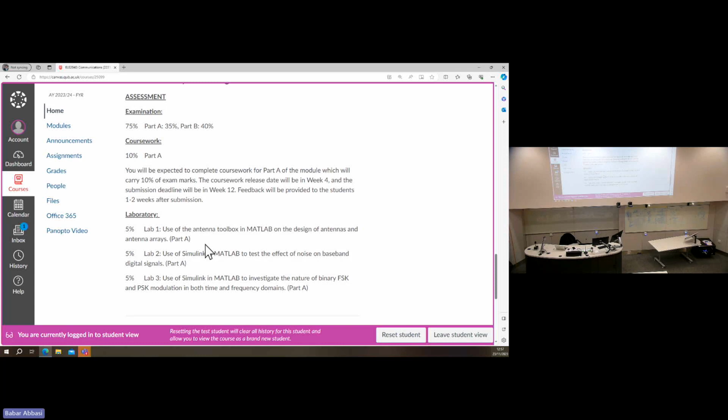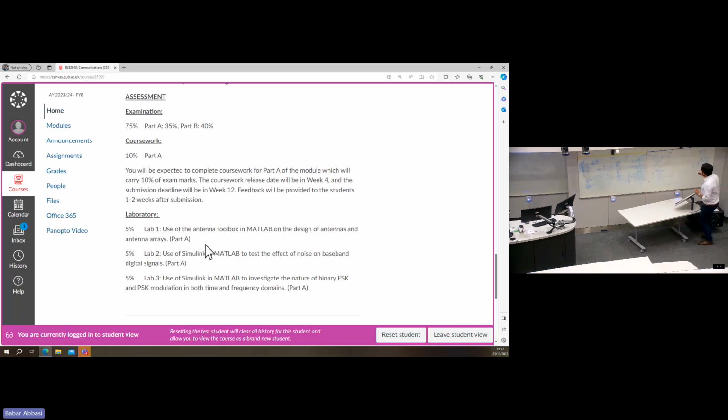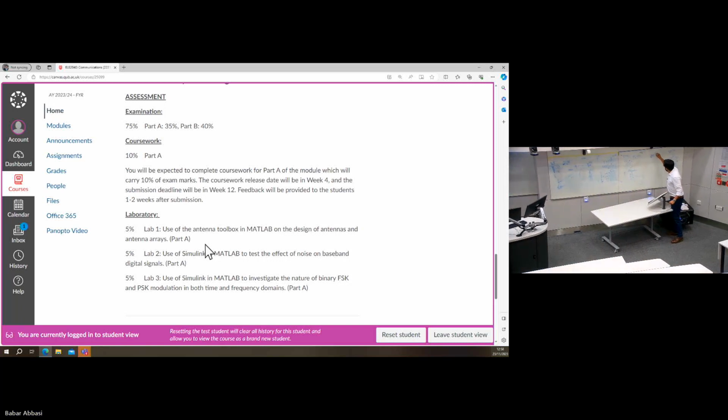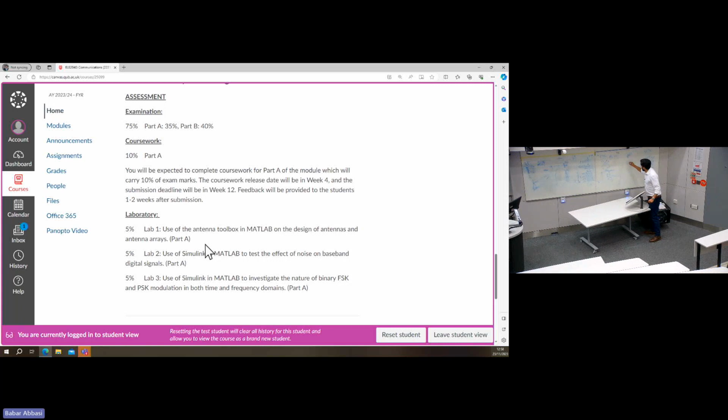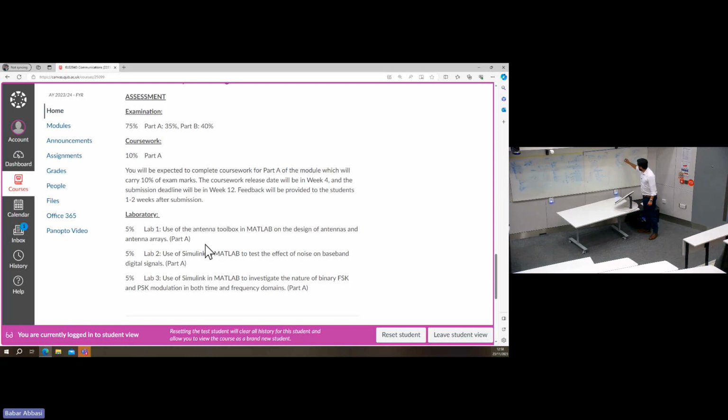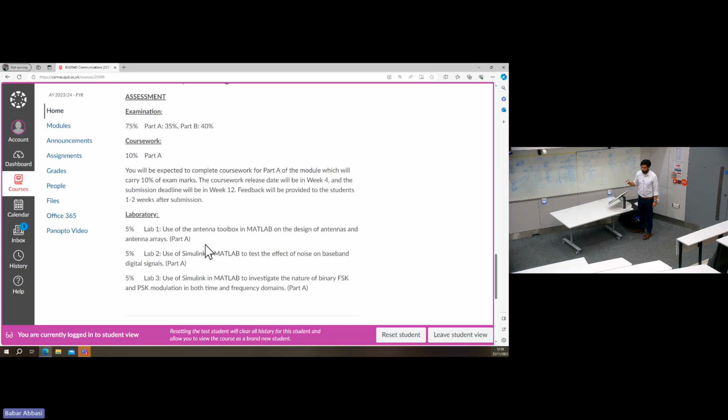Okay. So your final exam will look something like this. Part A, 3 questions: 1, 2, 3. Question 1 will have A, B, C; 2 will have A, B, C; 3 will have A, B, C. A and B will be from your lecture notes, concepts or derivation. C will be numerical. You will be asked to solve any 2 out of 3.